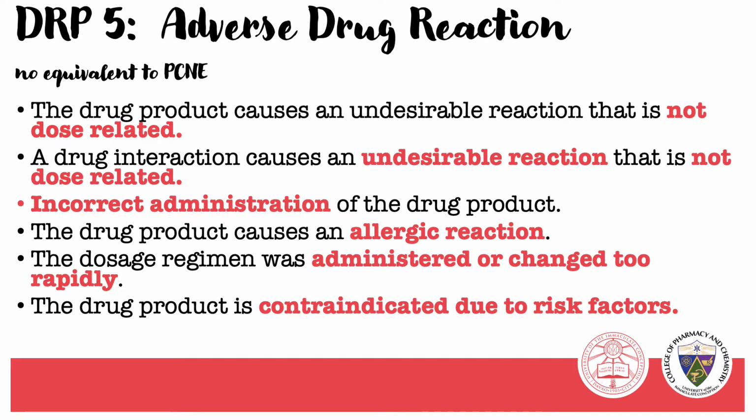Also, ADR is related to incorrect administration, and it also happens if a drug product causes an allergic reaction. Also, if a drug or the dosage regimen was administered or changed too rapidly, an ADR might happen. And if the drug product is contraindicated due to risk, a possible ADR can also happen.